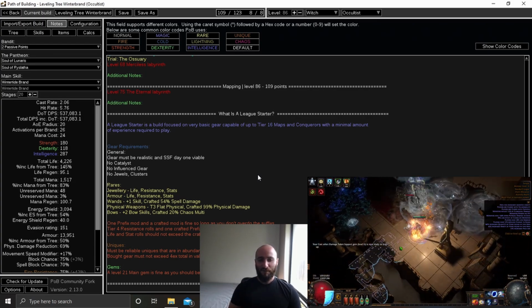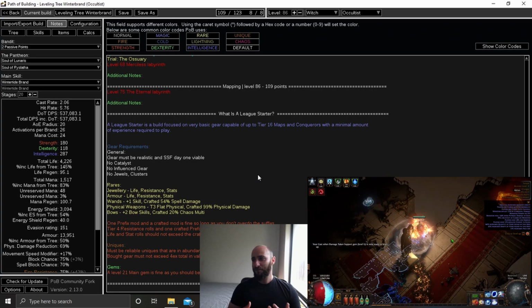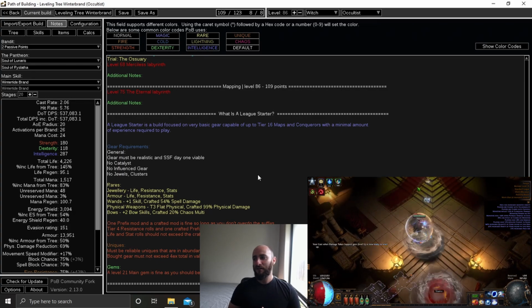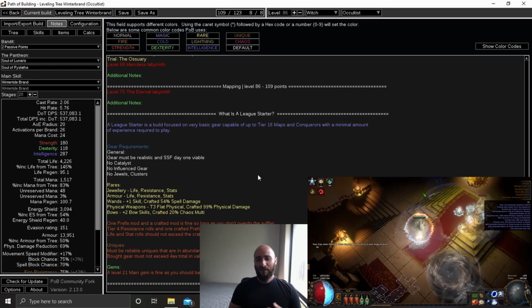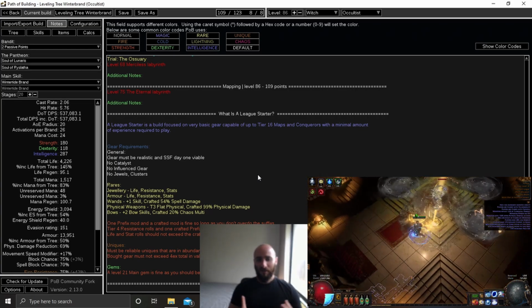The next thing we're going to talk about here in the notes is that gear must be solid, self-found and realistic. No catalyst, no influence gear, no jewels, no clusters, because the second we start talking about that, you're going to say, this is part of my budget league starter. Your budget's going to be full of it. It's just not real, right? So I use no influence gear, no catalyst if I can, no jewels, no clusters.